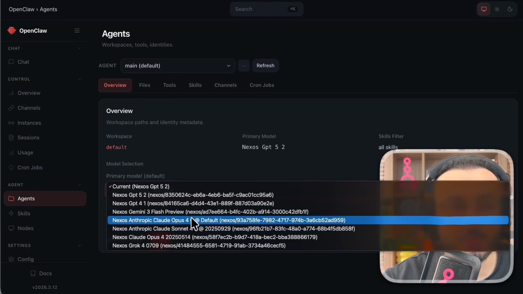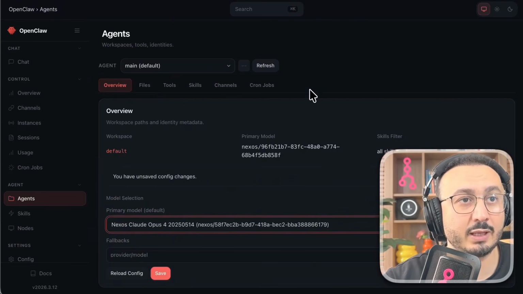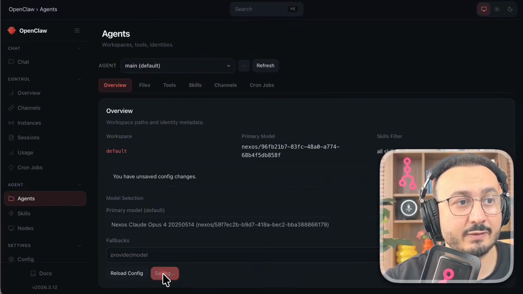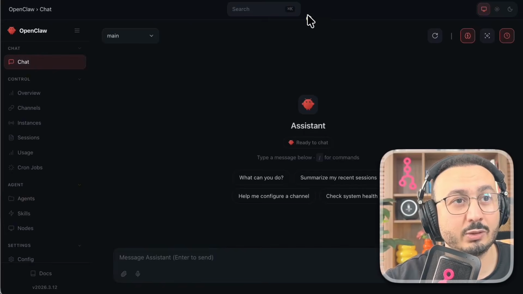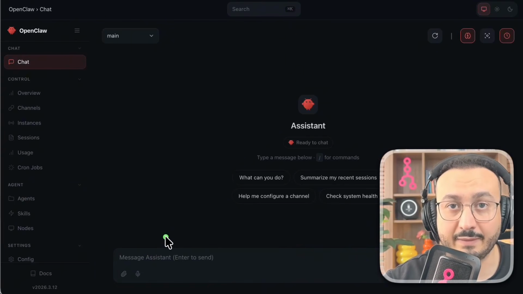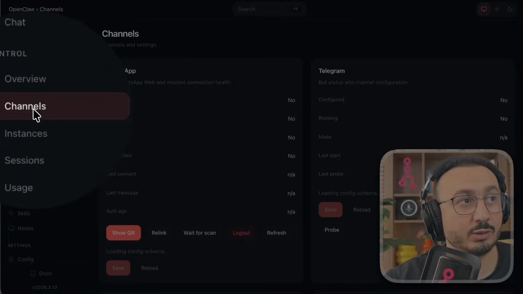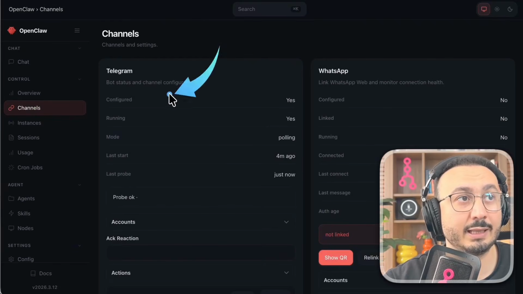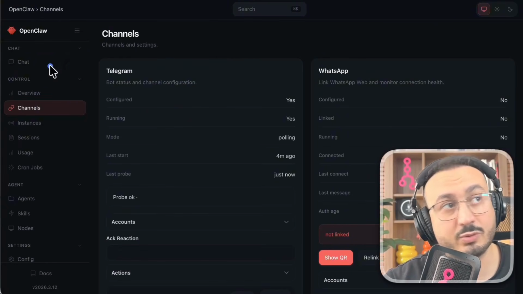The higher you go, the more expensive it gets. It's for more complex tasks, but if you choose Claude, that's already more than enough. There you go, so here I'm with Claude. Remember to click Save to save your changes. And now this server is working with Claude, and I'm ready to start chatting directly with OpenCloud. Don't forget that we've installed Telegram. When I click here on Channel, I'll find that Telegram is here. So it's configured. Configuration is done. You have the option to start chatting with OpenCloud either through the chat section or via Telegram.